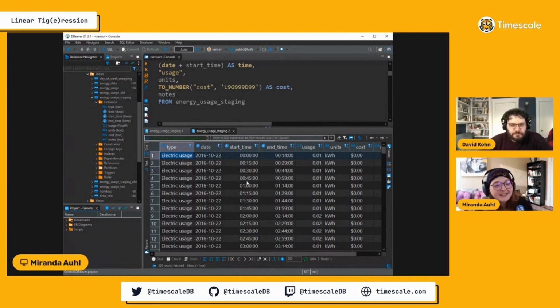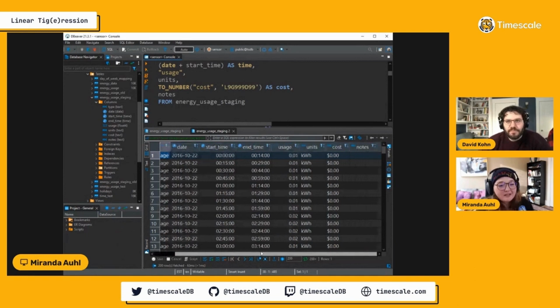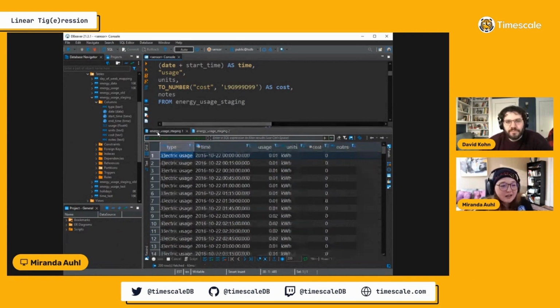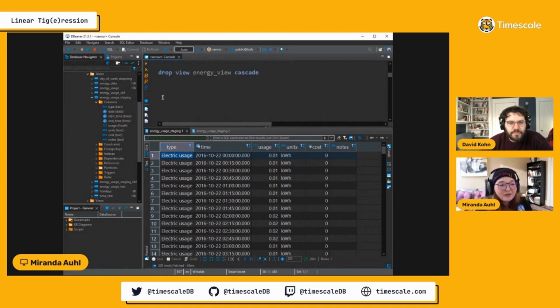So, right, this is the original table. We had those 3 columns for date and start time, and cost was a text. And now we have just the type, the timestamp, usage, units, cost is now a numeric column, and notes. But it looks empty, so we'll see what we have to do there.